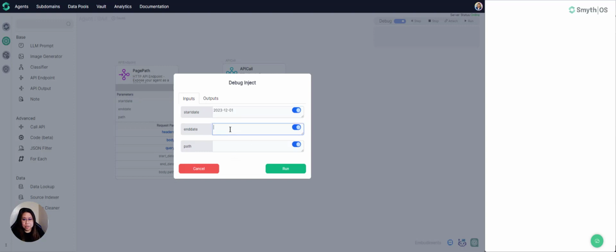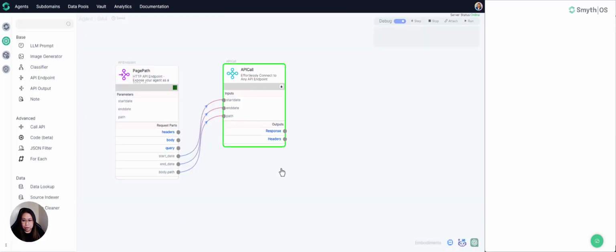So Google has a specific format for its date. So you can also add it as a command within your agent, so it automatically changes the date format. But yeah, for now, since I haven't really configured it, I'm just gonna do it the way Google accepts it. Now for the path, we're just gonna use home, then run.